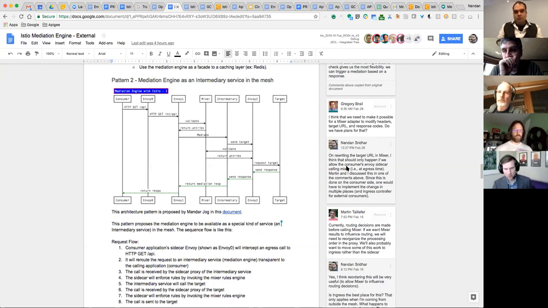Exactly. The target must get the intermediary's identity as well as the original. So the security context from the source must be passed on so the target can decide, but it must also independently establish trust in the intermediary. And then you've got to think about what if there's an intermediary for the intermediary. Yeah, and if you introduce multiple intermediaries, you either have a way to protect that, or you've got to come up with an architecture for that as well.